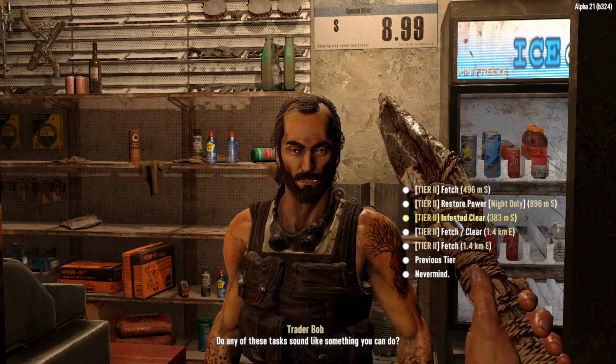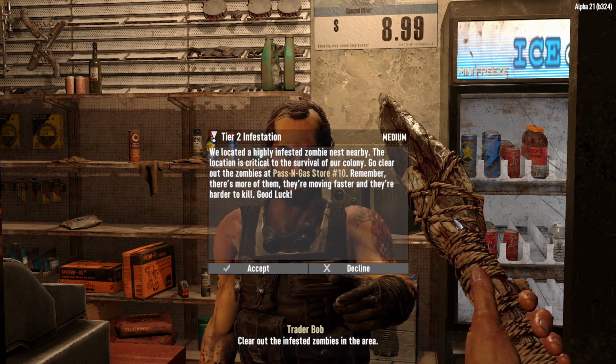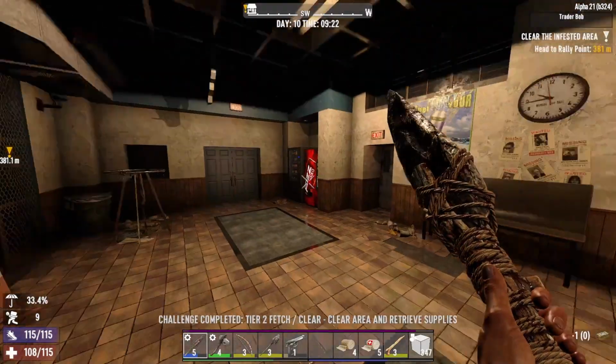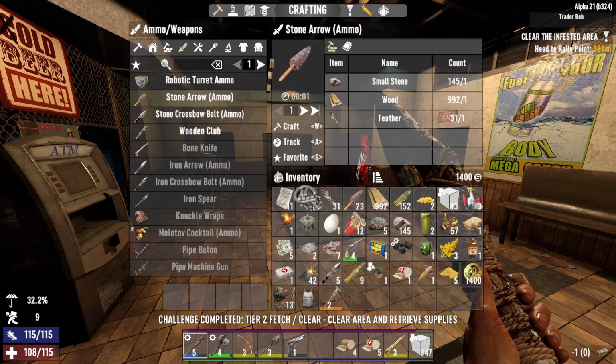Should we try an infested clear? We haven't done one of them yet. That could be good for our next episode. Passing gas store 10, infested clear. I can't thank you enough. Oh, what's the worst that can happen? Yeah, we'll see. We'll see.